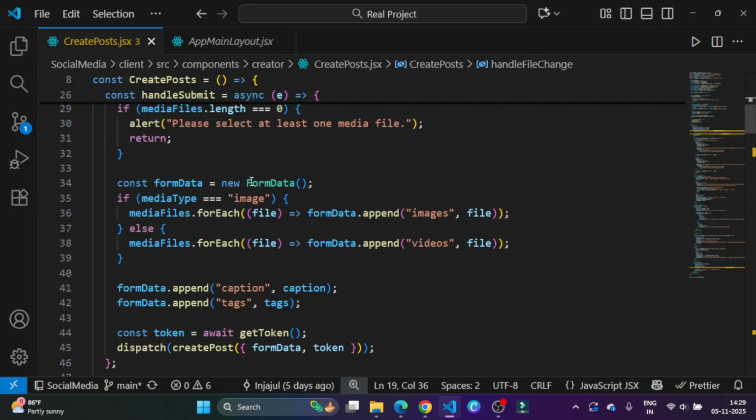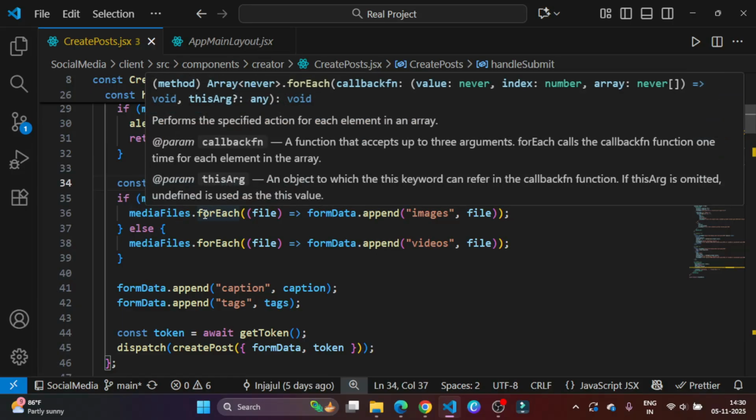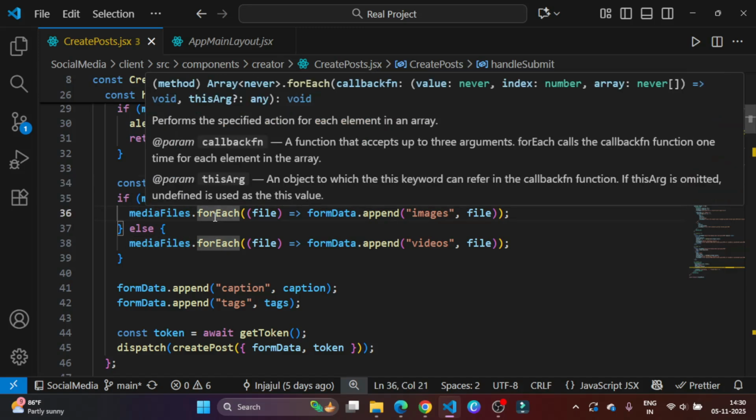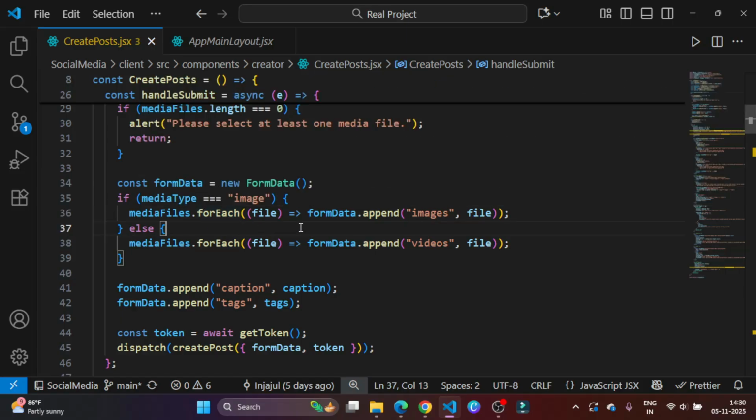And then this is the form data we assign here, and then we are checking if media type is image, then this is an array, so we just map through it with forEach. We iterate over all the files, and then we append inside form data images.